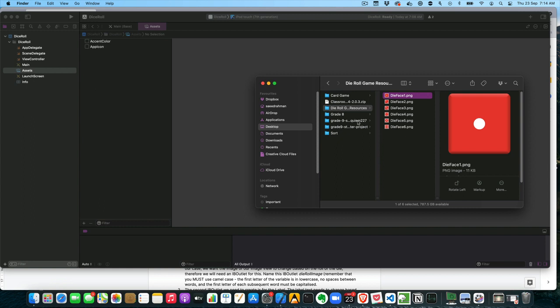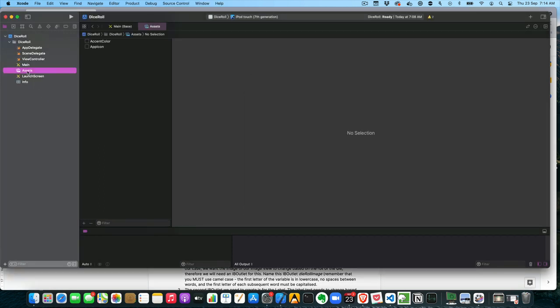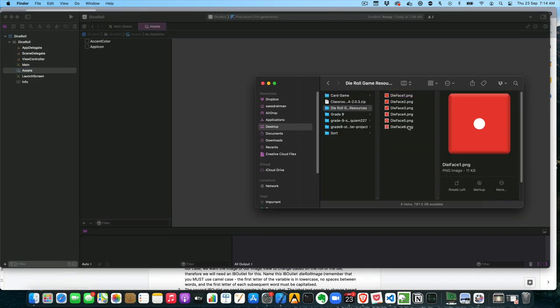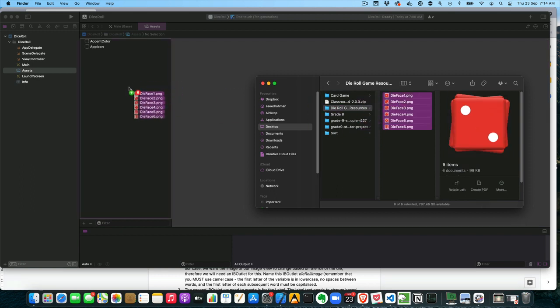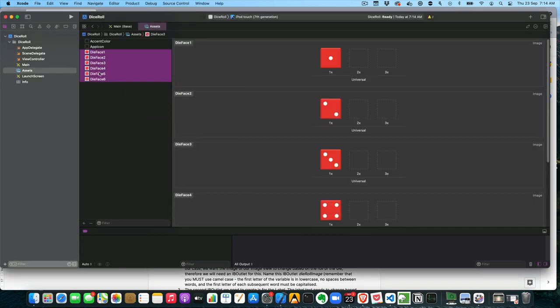Another thing to note as well is you can't just drag on top of the folder to add to the assets folder. So the workflow is you click on the assets folder first to open up the assets folder. Then in this area here, it may look white on your screen depending on the theme of Xcode that you're using. If it's dark theme, this is what it will look like. If it's light theme, this will be white. And I'm just going to select everything here and just drop everything here. You can see it's added all of the assets.